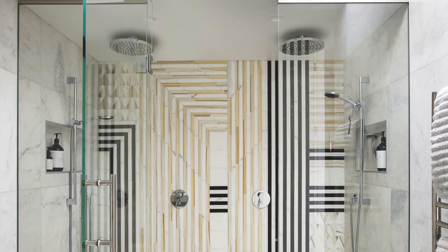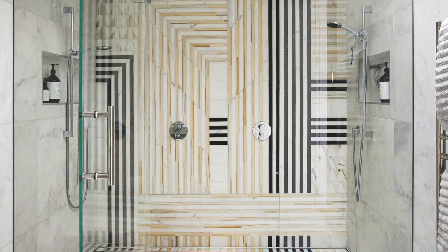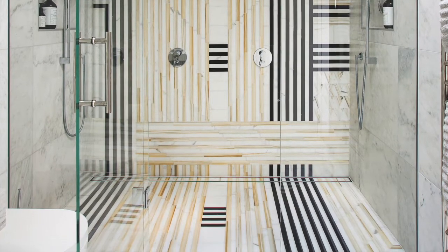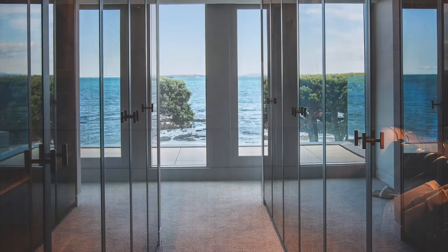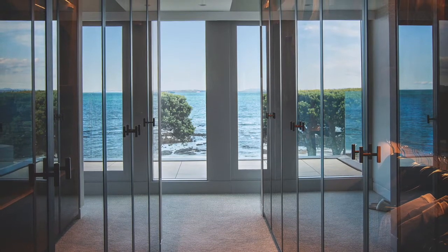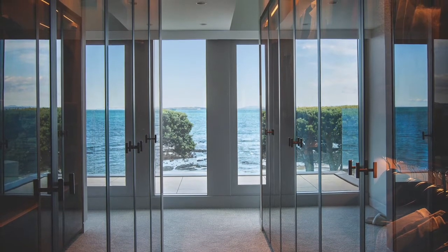Previously tiled in dark mosaic tiles, the new ensuite now features eccentric tiled application flowing on from the entry along the floor and into the double shower that runs the full width of the back wall. Completing the space is a custom vanity with core-fluted touch-to-open drawer fronts set against the cloudy tones of Bianco Storm marble tiled walls. The TIDA judges were impressed with the sophistication of the suite's design, which has resulted in a space with original style while also delivering functionality and comfort.